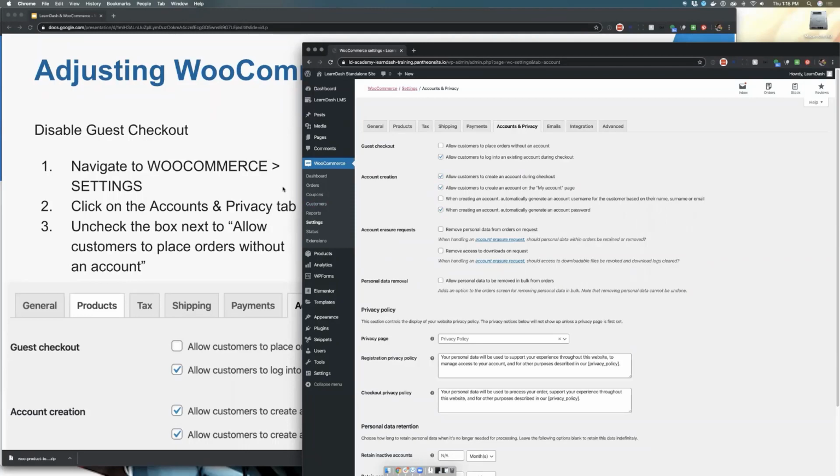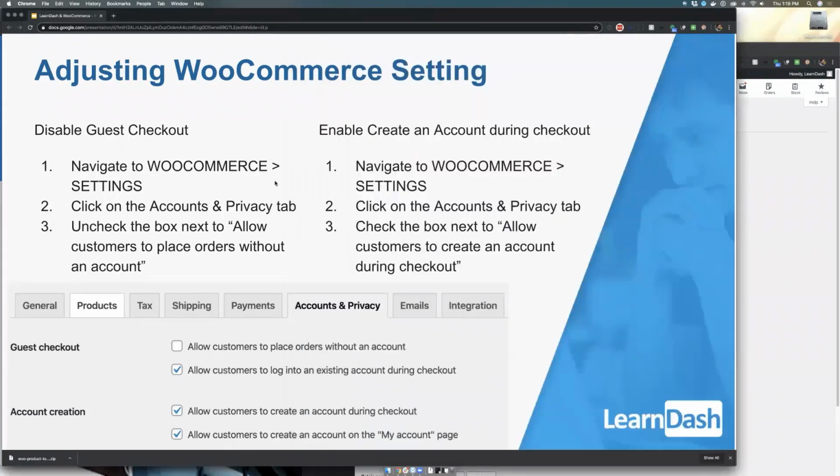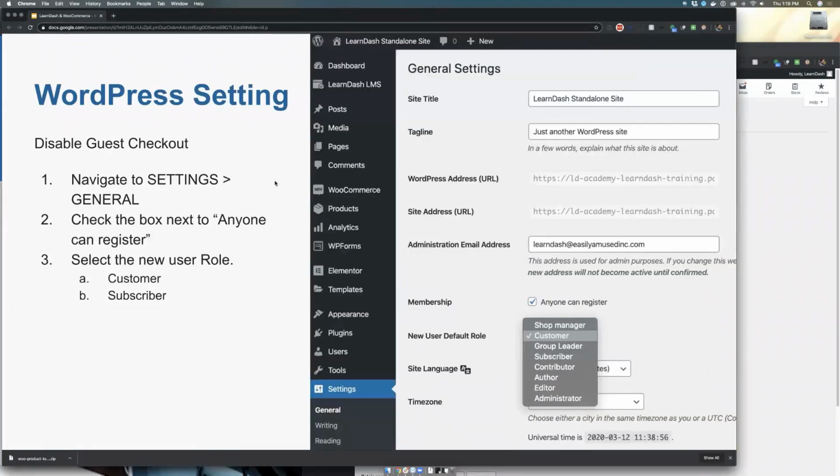Also, while we're here, well, we'll come back. I told myself I would follow my notes. So as far as the actual WordPress settings go, now that you're allowing people to create an account, you probably already have this set up with WooCommerce. If you went through the WooCommerce getting started guide at the very beginning when you installed that, you would have already set this up.